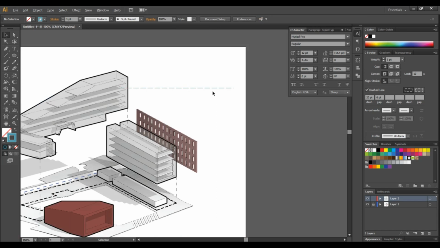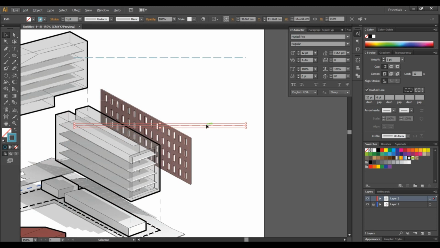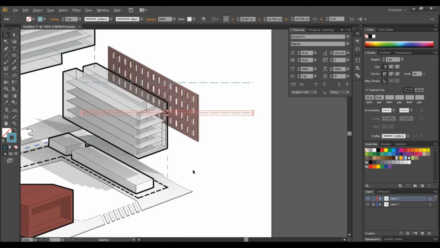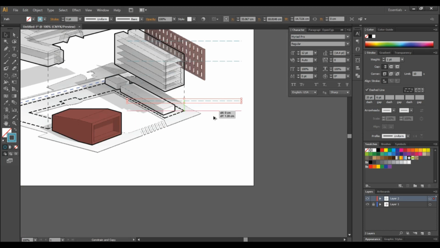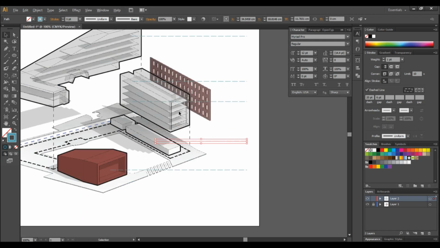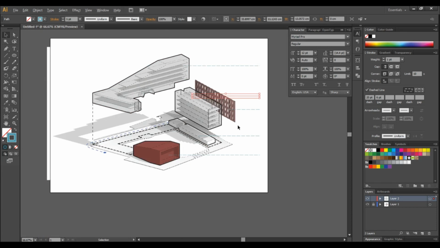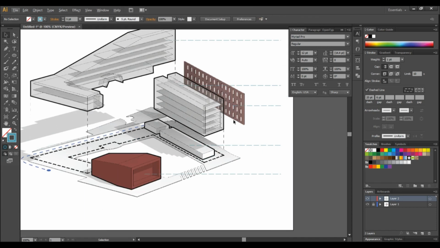And once you've created that, you just select it, you hold the Alt and Shift, and you kind of bring it down and you duplicate it so we can have a couple of those. So I need one here, I need one here, and one here as well. And now we can extend these. So you extend it to there, extend it here. This is for the facade. This is for the building. So that looks alright.